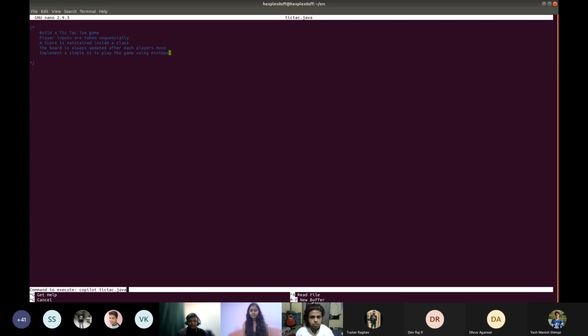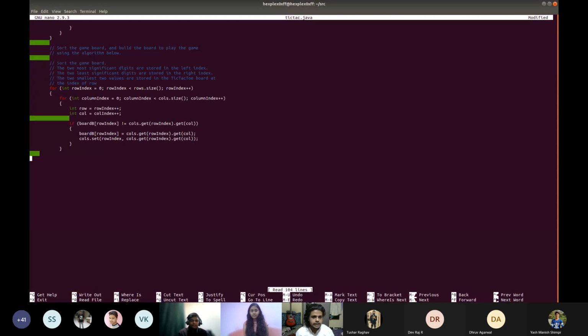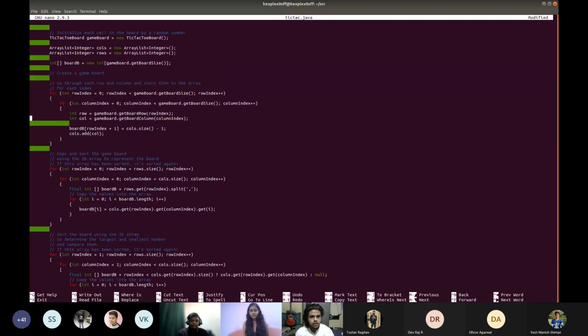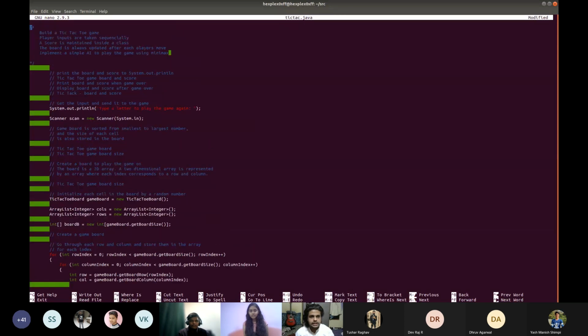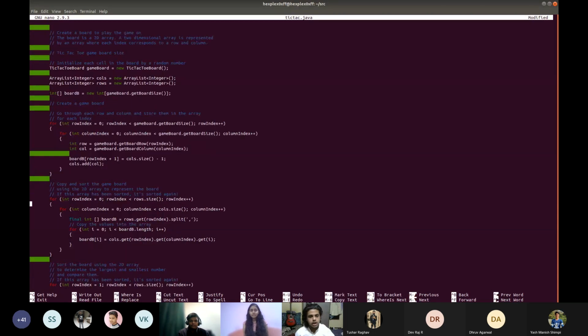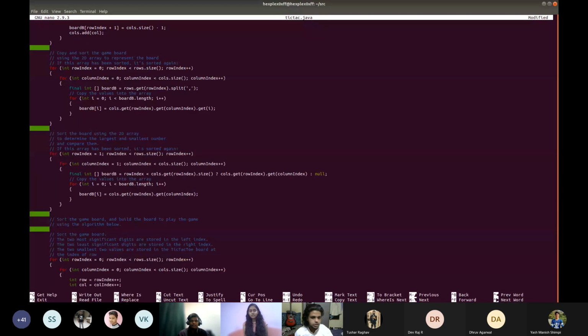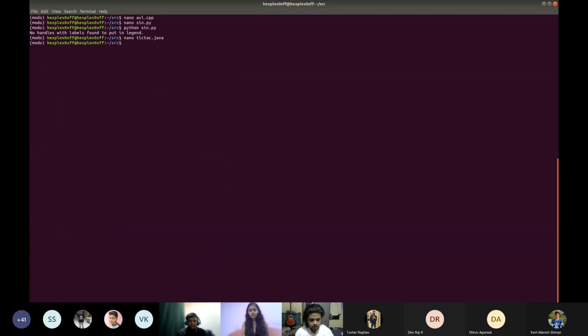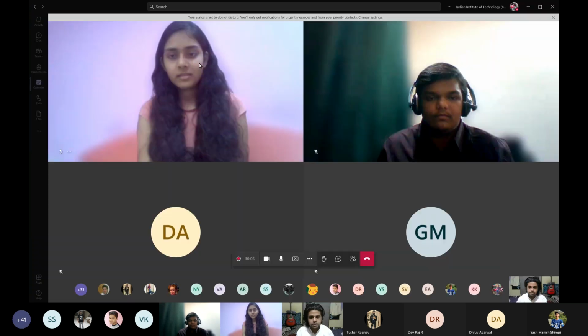The same command applies: copilot tic-tac-toe.java, and waiting for a second or so. Yeah, it did output something. It's a partial bit of the code, not everything. Here you can see comments from the AI saying what each of those functions and variables are doing, and it actually codes a good part of it. Surely we can't expect the whole of it because that would be way over a thousand lines of code, which is quite expensive. So this is what we have built. There are many more examples that Niyati has worked out, so I'm handing it back to Niyati.